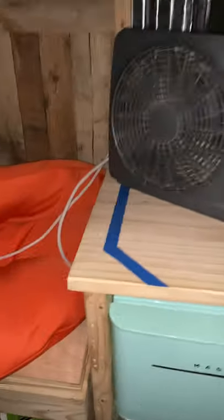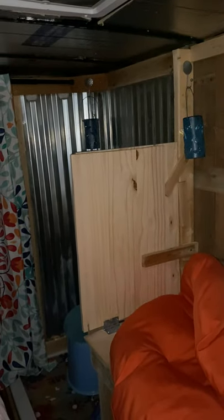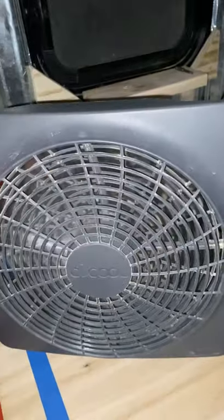My next really big thing is to get the generator and make a decision on whether I'm going to have somebody cut the mattress pieces for me and do the upholstery, or do it myself. So this is it — it's really coming along and I'm excited. I'm going to purchase a fan — I've heard so many good reviews about the Fantastic Fan. Give me your opinion. Since I'm not going to have an air unit or heat unit there, I'd like to put a nice fan and get this current fan off the counter.